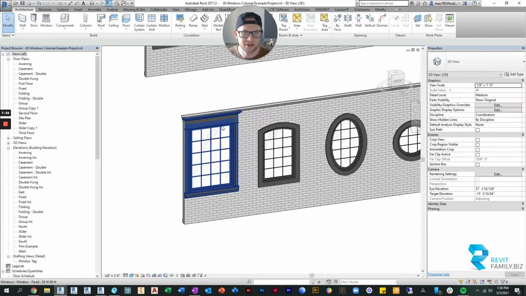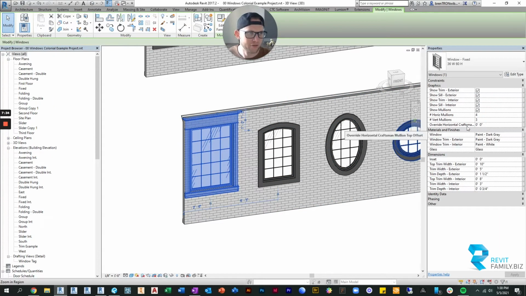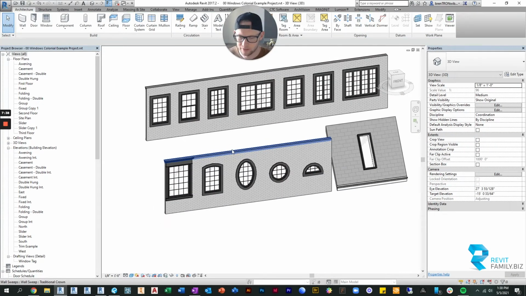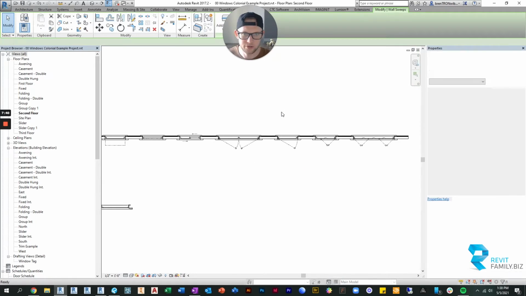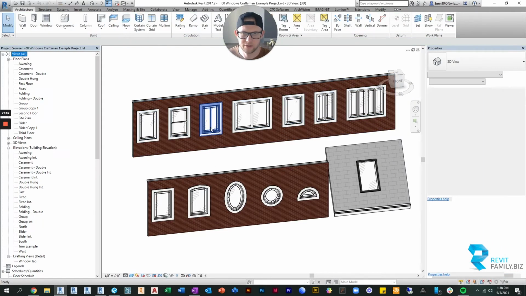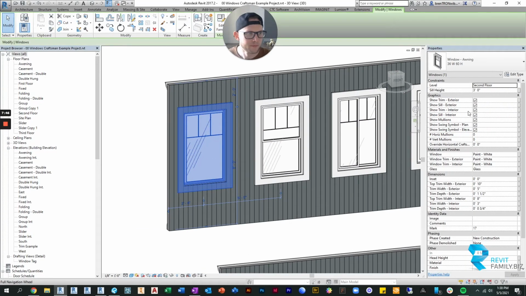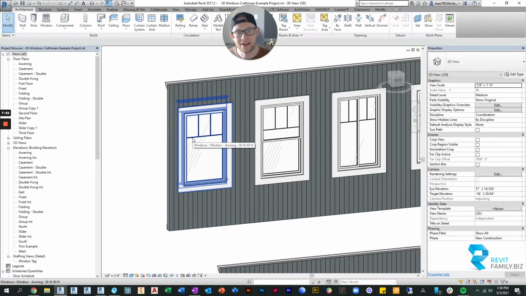And then there's another option for craftsman style windows. I do have that file open. In the craftsman family, you can override where it puts this horizontal mullion, because right now it's calculating it as a third of the height of the window from the top.